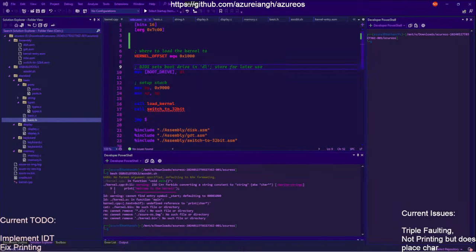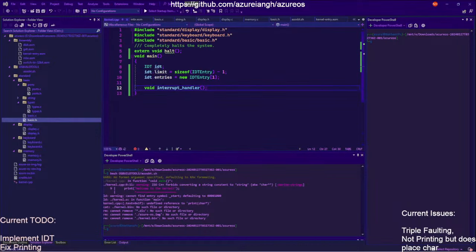I'm trying to think. We don't talk about that, okay? We don't talk about that. Don't mind if I declare a function inside a function. That's completely normal. Just ignore it.